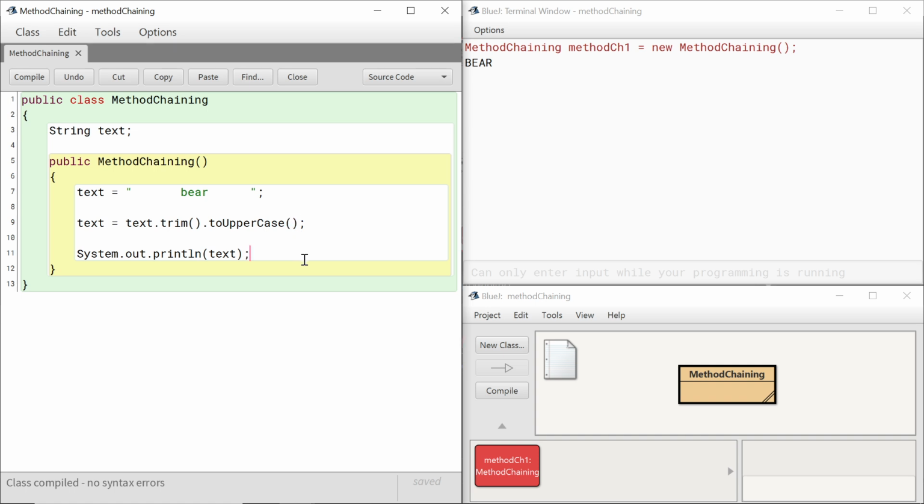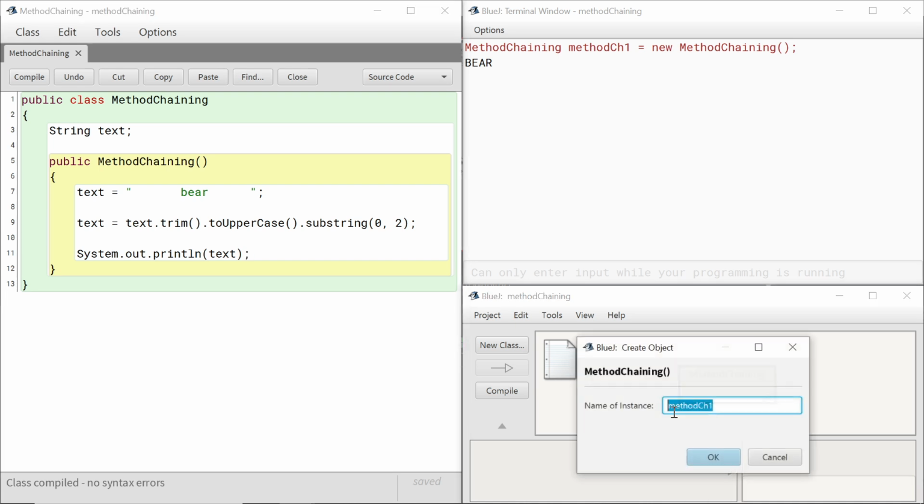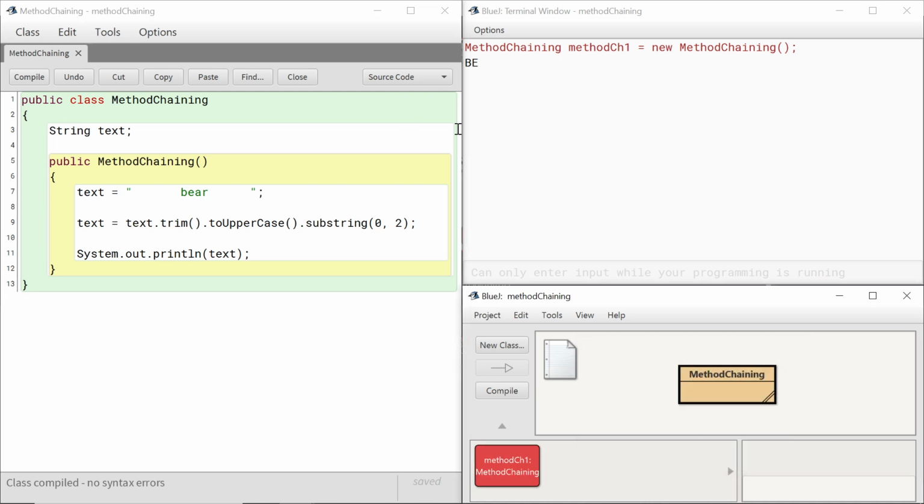So let's say we just wanted a string now that's shorter. We could call a substring on there and say we just want the first character and the second character, because substring doesn't include the end index. So this will get us characters 0 and 1. So let's compile that and run it. There we go, guys. So that's 3 methods in one line called on one variable, which is a string object. And you can do this with any object types, so it's pretty handy.